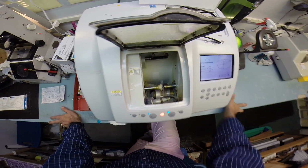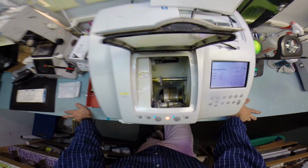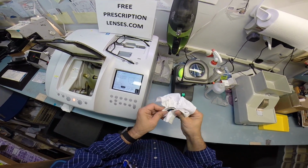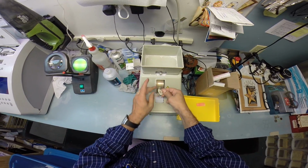The lens is actually getting the bevel and the bath, and look at that, perfect timing. We're done. So let's go ahead and make sure the left lens fits. Dry that off, and let's go ahead back to the hand stone.